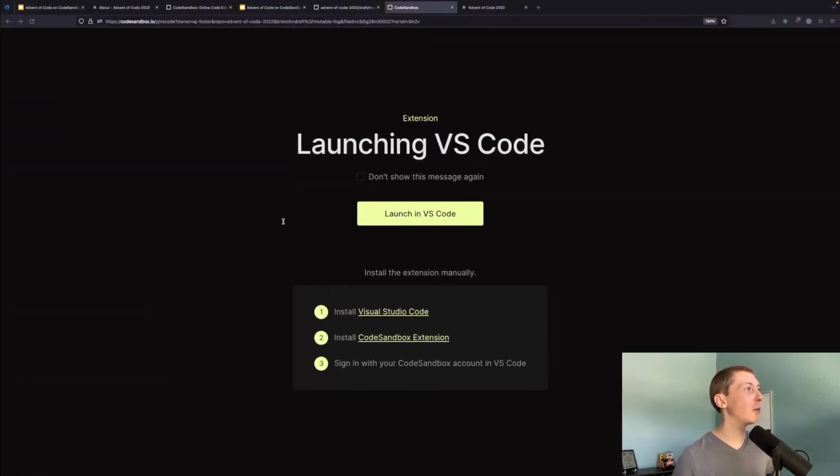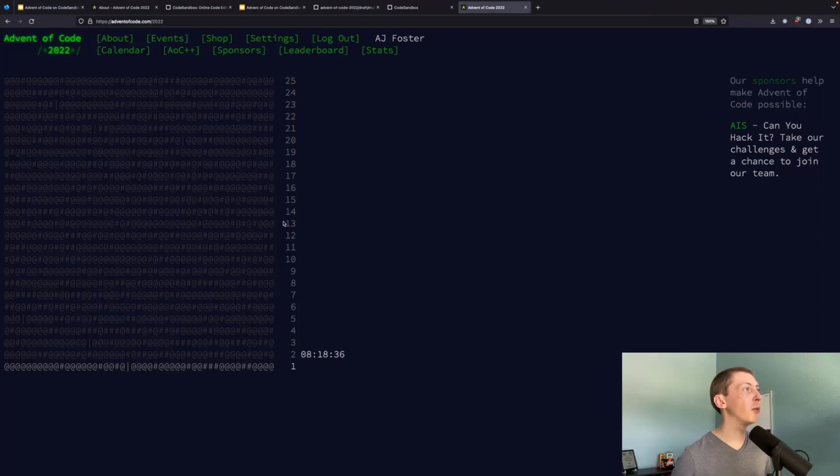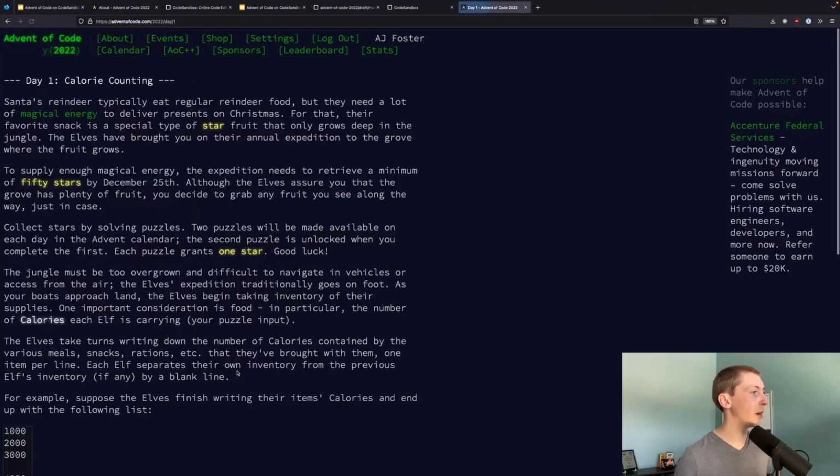Let's now take a read through the problem for day one, part one, and see if we can work through it. There's usually a backstory, as I mentioned, so this explains that you are on a little bit of an expedition with the elves. Your goal is to collect 50 stars by December 25th. Depending on the timing, it may be exactly December 25th, midnight when you do so.